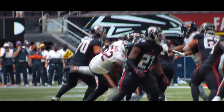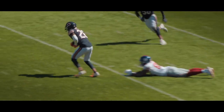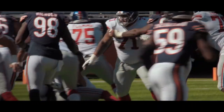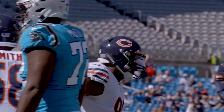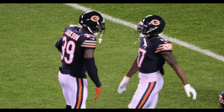The Bears are sitting at 5-2 and are right in the mix of things in the NFC playoff picture. Their defense is getting to the quarterback, locking down receivers, and confusing quarterbacks into holding the ball and making mistakes. With the marriage of an elite secondary and a defensive line that can cause pressure, the Bears have all the pieces to the puzzle on defense. The offense might have its ups and downs, but as the old saying goes — and as Bears fans are hoping is true — defense wins championships.